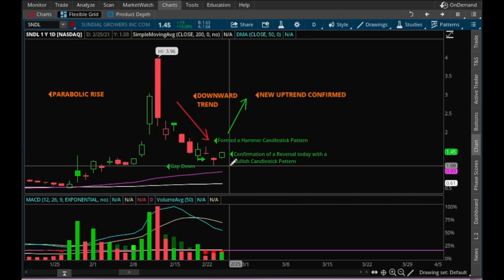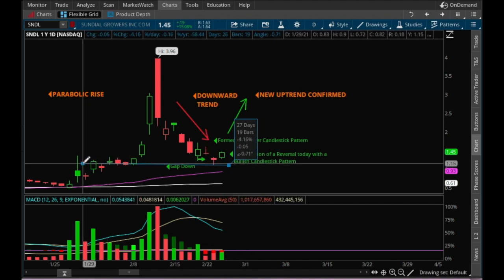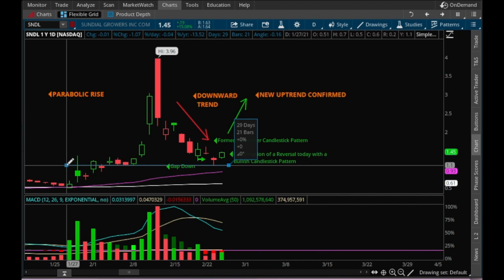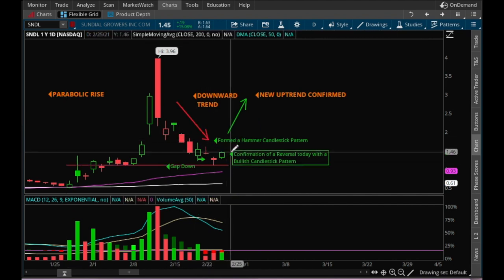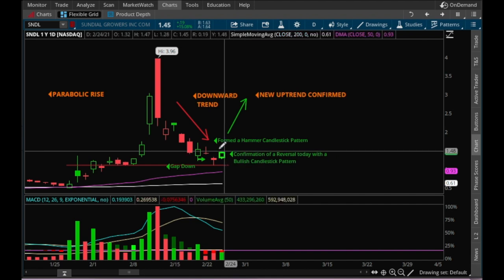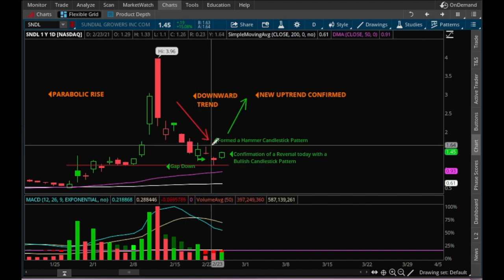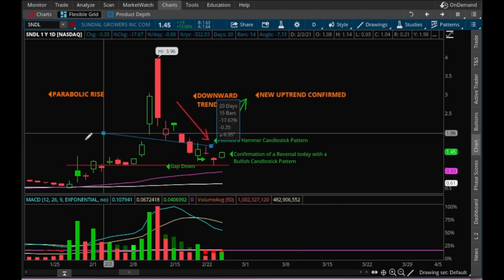The best time to check for the hammer candlestick is toward the last hour of the trading day, like between 12 noon and 1 p.m. Pacific Standard Time, since I'm based in California. I look at the day chart and it will show me that there's a hammer candlestick forming before the end of the trading day. That way I can determine if I want to get in early or not.